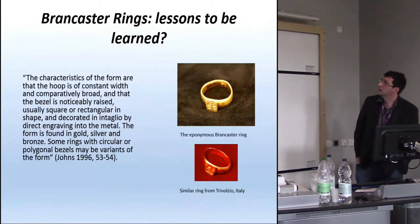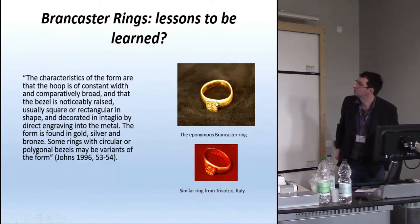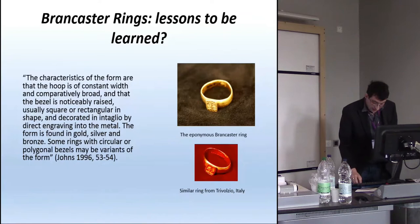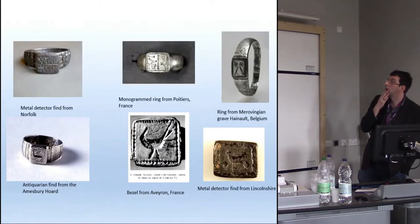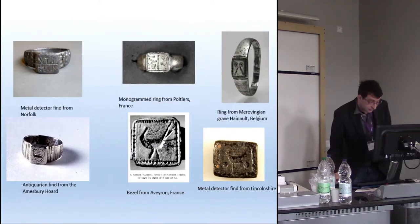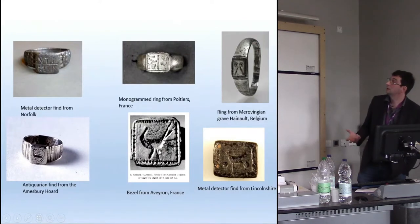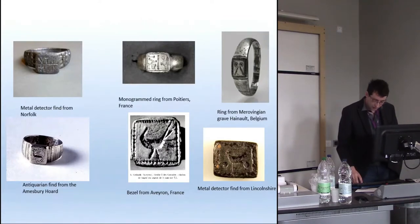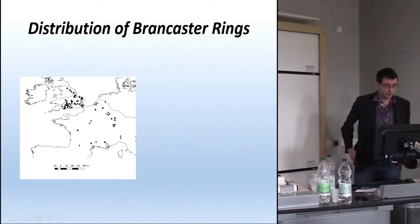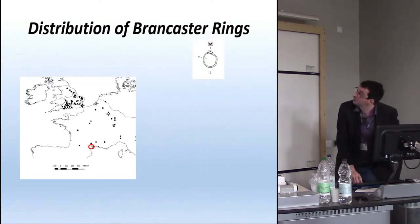Just to end with some shiny things — because this is about finds. I've been working with Martin Henig looking at an obscure kind of late Roman finger ring called the Brancaster ring. They're quite pretty things. Catherine Johns defined the type back in the late 90s, and they've always been seen as a British phenomenon. But it strikes me that they are part of a wider late antique world. If you look across the channel and read the French and German scholarship, you do find things that are broadly comparable — there's this ring from Poitiers, these Merovingian rings, this one from France, very similar to the rings we have in Britain. And in terms of international collaboration, I was heartened to see that in the south of France, people had started identifying rings as being of the Brancaster type.